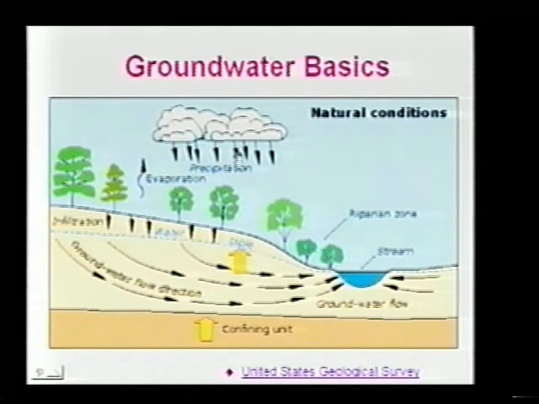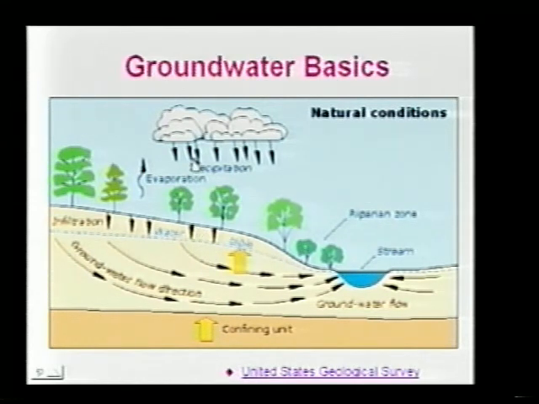I got this diagram from the United States Geological Survey website. It's public domain and feel very free to use it. I found it actually a very useful sequence of diagrams, and I'm going to follow them for the next few minutes to explain some of the principles for groundwater flow.